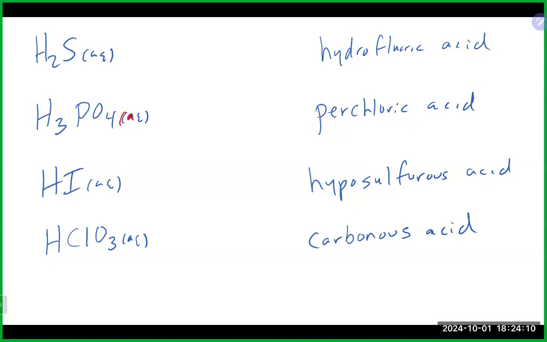We'll start here on the first one. Again, this is an acid. I see no oxygen involved, so I know it should start with hydro. Remember again here that the cation is always H plus for acids. That is sulfide, which is -2, and that again is why we do have two of the hydrogens there to balance out the charge. But that's basically sulfide, so that's hydrosulfuric acid in this case, hydrosulfuric acid. Any questions on that? That in the gas phase would be hydrogen sulfide gas, if it was a gas.